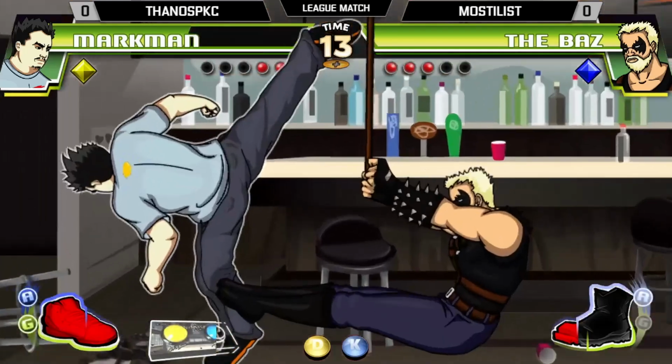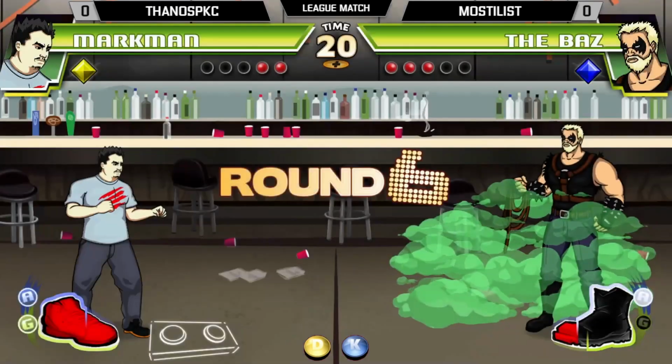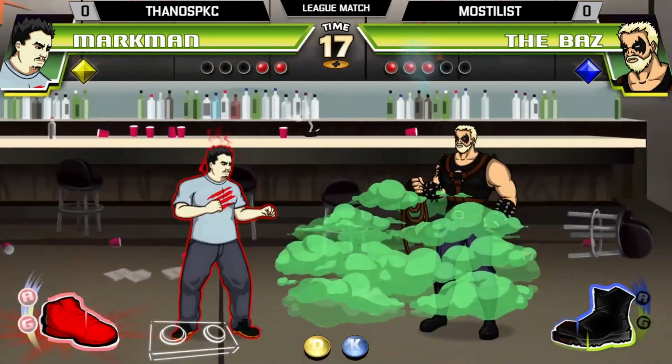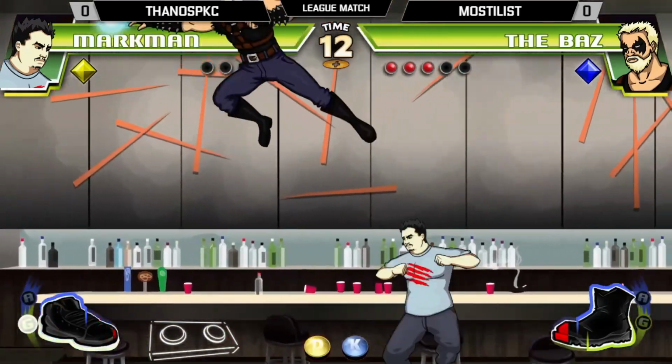Oh, there's up kick. Oh no! I probably should have jumped there. The Baz committed to a very low attack. There's no way I'm going to get an up kick on someone that low, so I probably should have just jumped instead of using up kick.